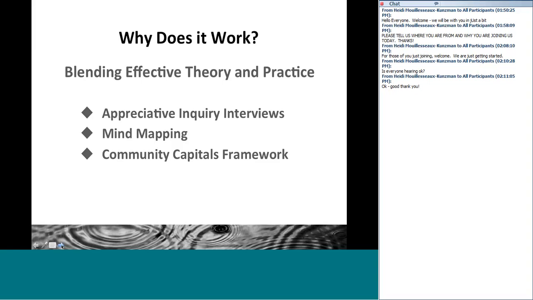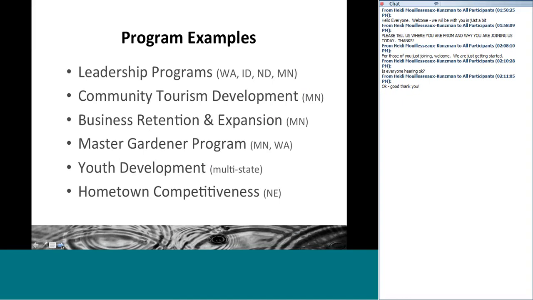So we've used this ripple effect mapping in several different ways. It can be used for leadership programs, community development, tourism, business retention, youth development. One of the things I think is so valuable about this tool is you can get a group of people that have a wide variety of skills, abilities, and ages, and everybody participates.